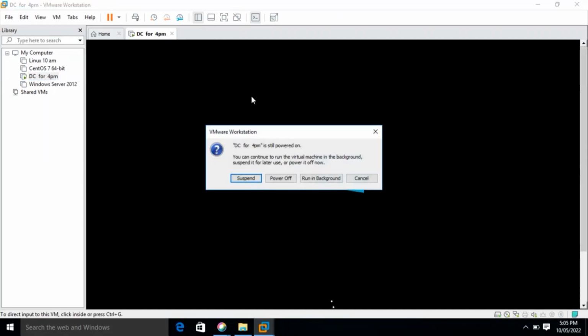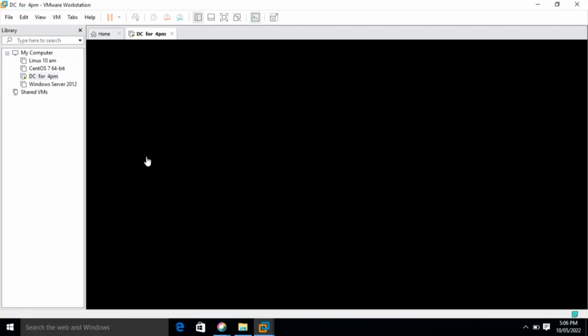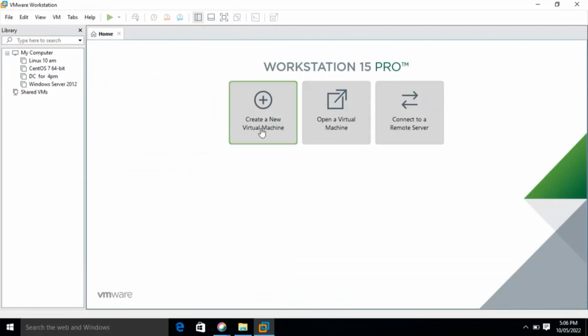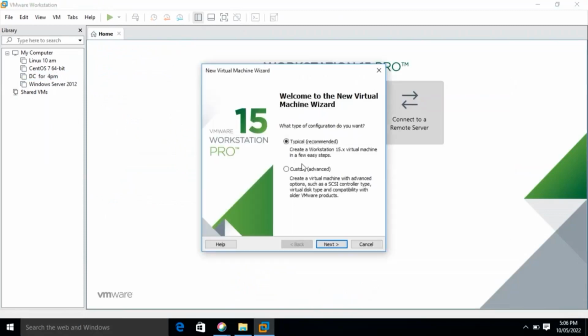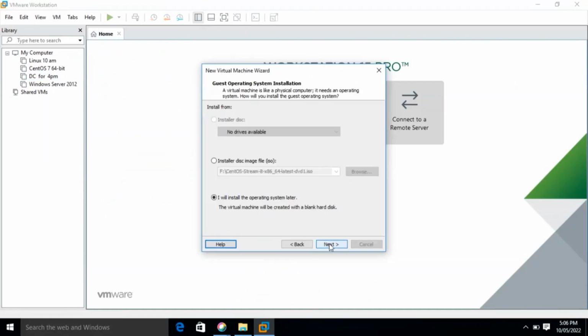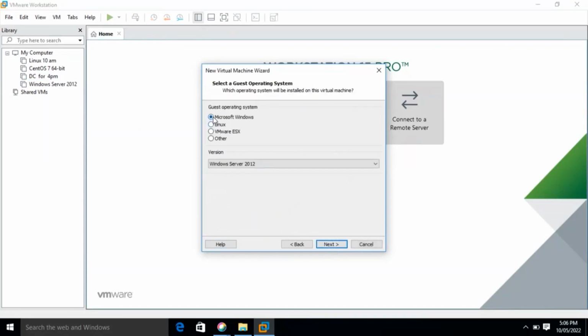Now, meanwhile, I can also create one more machine. Open the VMware, click on create a new virtual machine. Typical. Next. Select the third option, I will install the operating system later. Next. Select Microsoft.